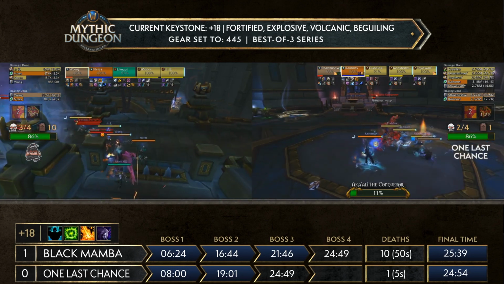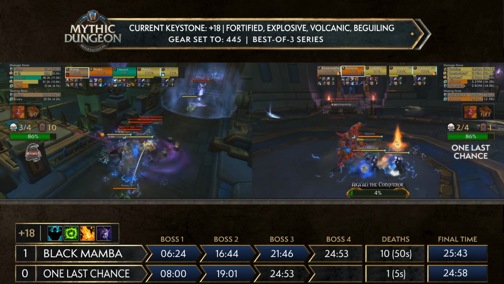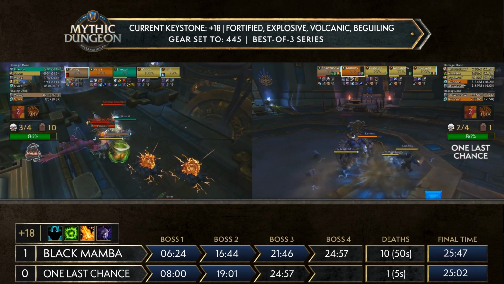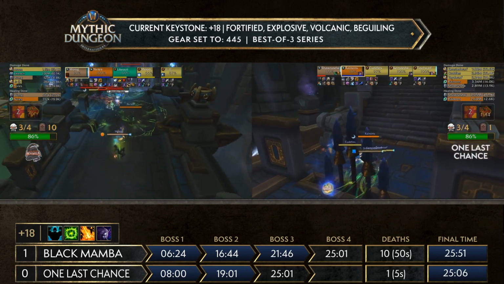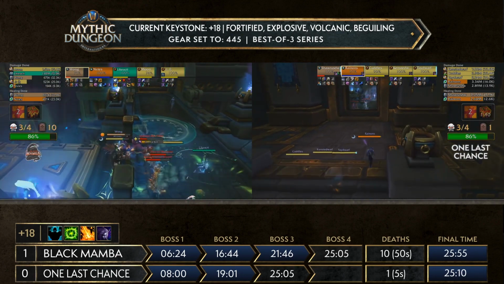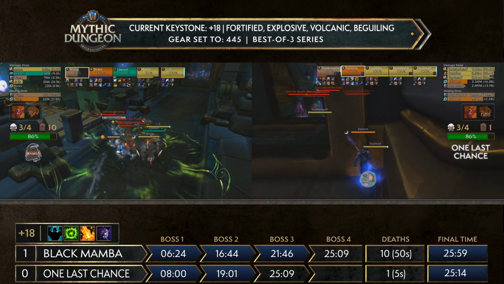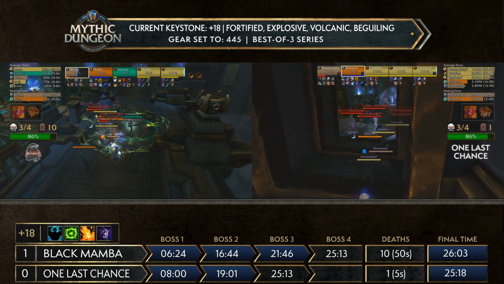This time around, we see them do this one pull a lot safer than the last time. The last time we saw them pull this pack that they just engaged right now in the middle of fighting the other pack, and they'd had a couple of people die. They had to shut them off aggro, they had to reset, but this time they played it a little bit safer, made sure that the pack was finished off, and then engaged the last pack. Now, One Last Chance is done with the boss, but they also need to do some more bridge trash.